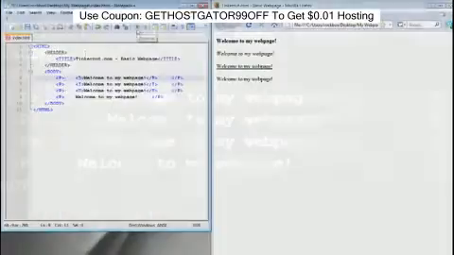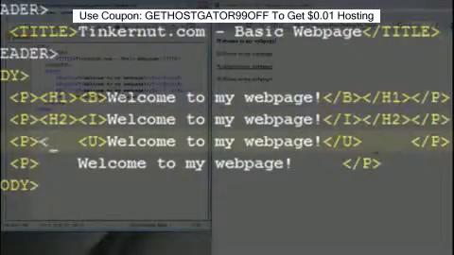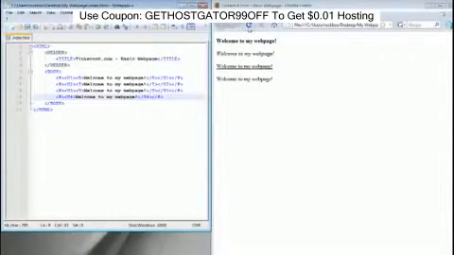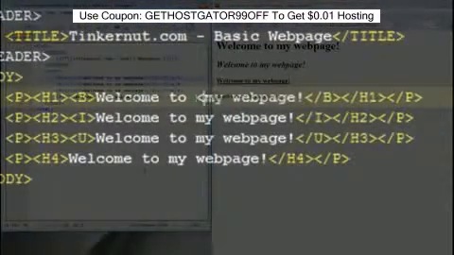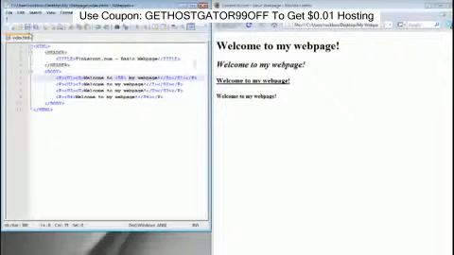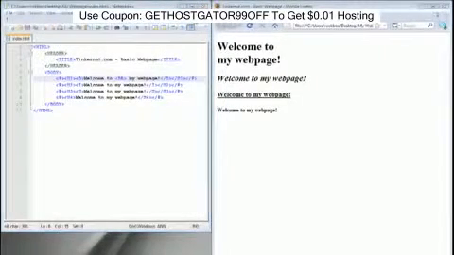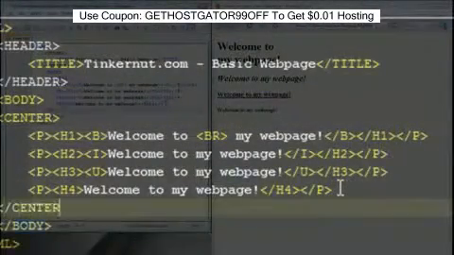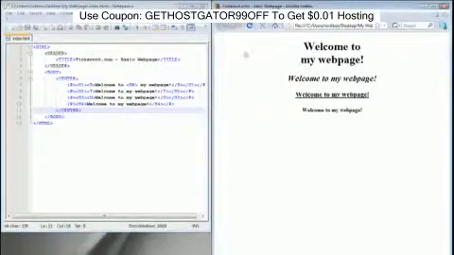The next thing I'm going to do is show you heading tags, which are written H1 through H6. H1 creates the largest font header, H6 is the smallest. I just did four of those headers, and you can see the different size fonts. This is a break tag. Notice that it doesn't have a closing tag, it's just BR, and that creates a line break in between two texts. The next thing I'm going to do is center all the text. To do that, just use the center tag and create a closing tag wherever you want it to end, and that will center the text in the middle of the web page.